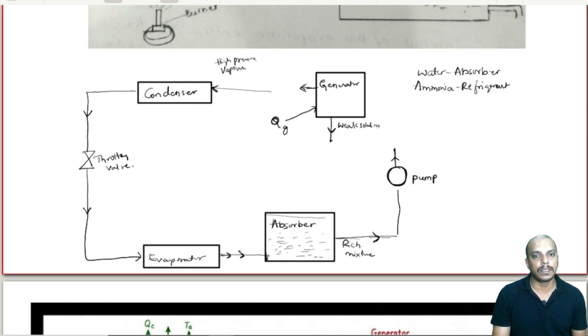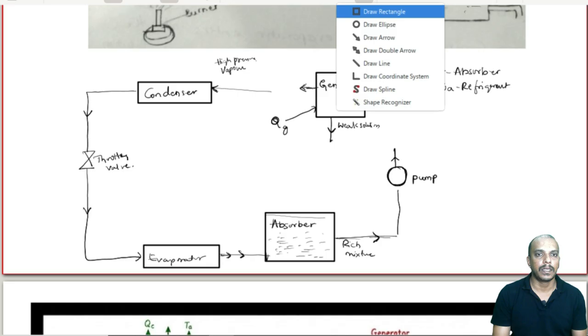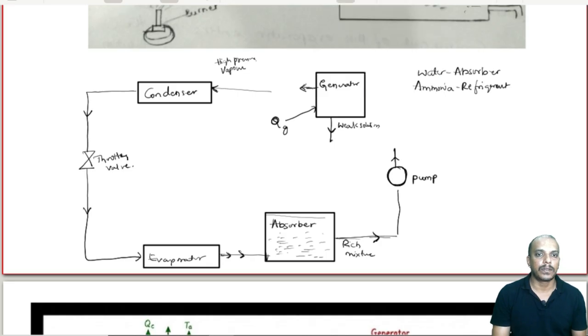So, this will be sent back to the absorber, all right. So, it should not be an infinite loop, right. It has to go back here, otherwise we will end up with the absorber no longer having the solution at all. So, this has to be sent back, but we should reduce the pressure because the generator pressure will be higher. So, let us reduce the pressure before we send it to here. And it can also be sprayed here, all right.